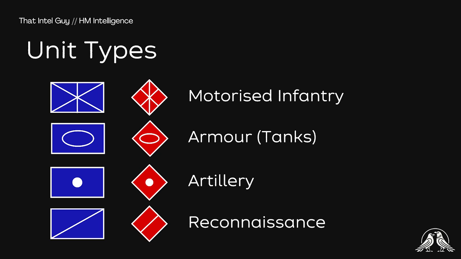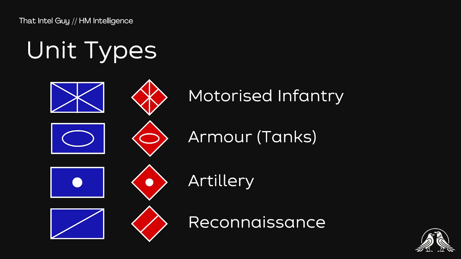And then you can see reconnaissance is one line. So, fighting forces are generally represented by lines. Infantry or light infantry is a cross. Motorized infantry is a cross with a line through it. Then you have mechanized infantry, which is the track symbol from the armor laid over the cross of the infantry. You can have other kind of joining ones, so self-propelled guns, artillery pieces on tracked vehicles, is the dot in the tank symbol. So there's lots of stuff like that.